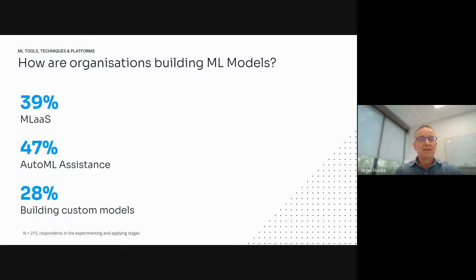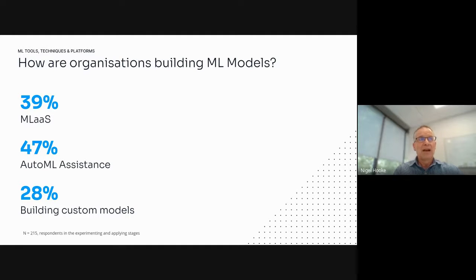Finally, we were curious to see how many organizations were building custom models. And these require the user to select and train their own models. The user has to have quite extensive expertise with machine learning. They have to develop and then manage the models themselves. And you can see here, correspondingly, there's less uptake with this. But these really give the peak performance for organizations that go down this path.